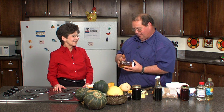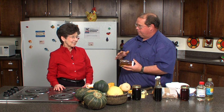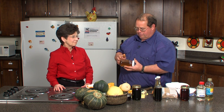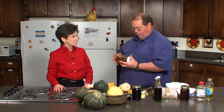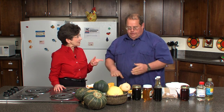Honey is another option for a local sweetener — we do have beekeepers in Cabarrus County that do a good job, but they don't quite produce enough for all of us. Some people have to go to the store and get their honey, which is unfortunate because a lot of the honey in the store originated in China — it's been micro-filtered to take out the pollen, so it's been adulterated. The only reason to micro-filter it is so people don't know it came from China. But on a positive note, we do have a large group of Cabarrus beekeepers.